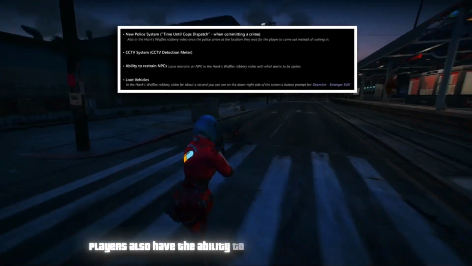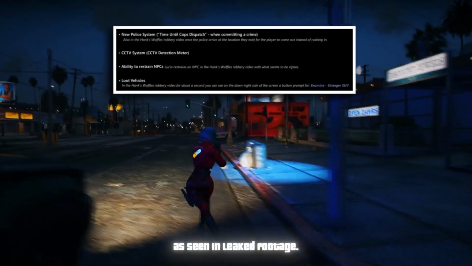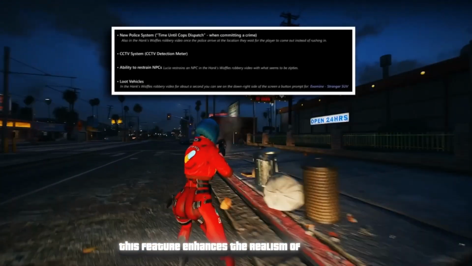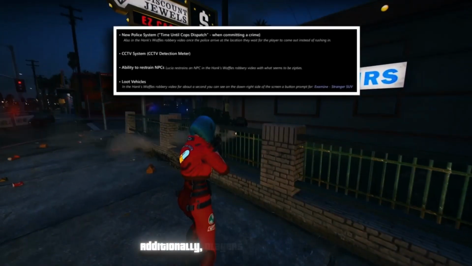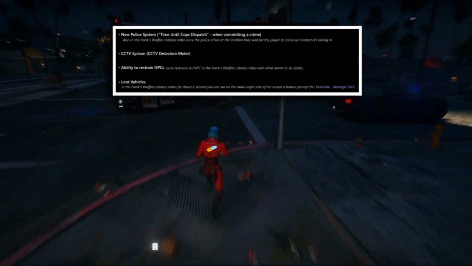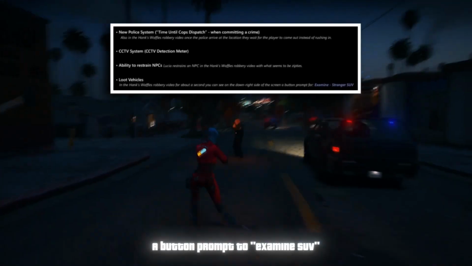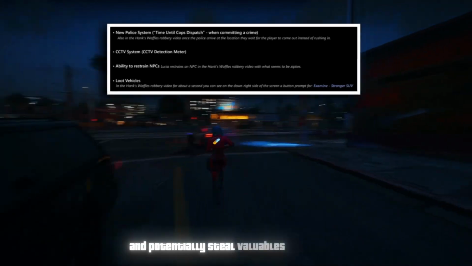Players also have the ability to restrain NPCs using zip ties, as seen in leaked footage. This feature enhances the realism of robberies, offering greater control over the situation. Additionally, players can loot vehicles, as briefly shown in the Hank's Waffles video. A button prompt to examine SUV suggests the ability to inspect random vehicles and potentially steal valuables from them.